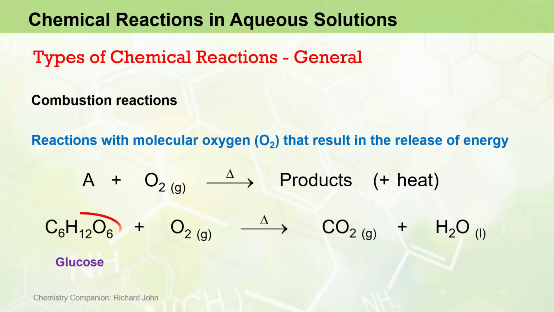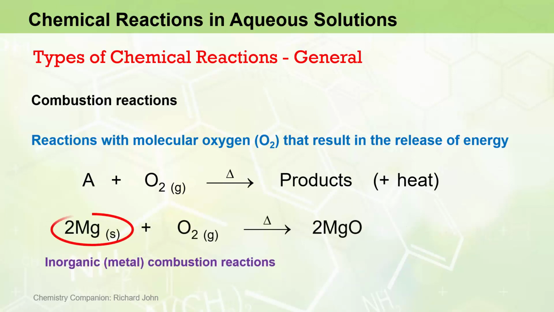And once again, when given a specific compound, such as glucose, we are able to write down an unbalanced chemical equation for the combustion process from our knowledge of the general reaction pattern, and then subsequently balance the equation by placing the appropriate stoichiometric coefficient in front of each substance. In addition to combustion of organic compounds, a whole range of inorganic combustion reactions can also take place between, for example, metals and molecular oxygen, for which we can also write balanced chemical equations.